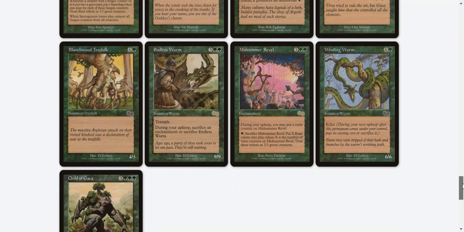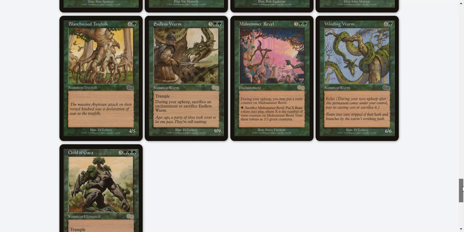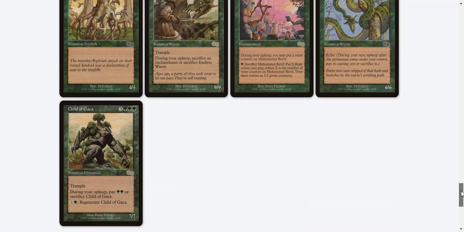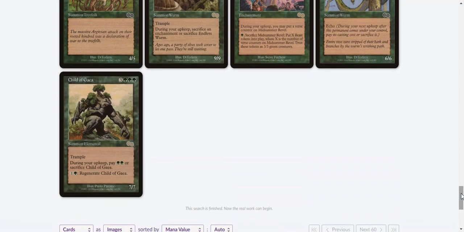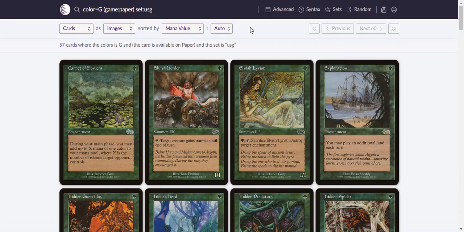No complaints here. Massive beater. If you can give it trample somehow with the Aysen Herder, that's really good stuff. And then Child of Gaia. So this is the older brother of Winding Worm. It's a trample 7/7, and during your upkeep, pay green green or sacrifice it. It has one and a green regenerate. Yeah, talk about a beater. So that was green for you, and we're going to come back with the last one, the colorless cards. So see you in that video.